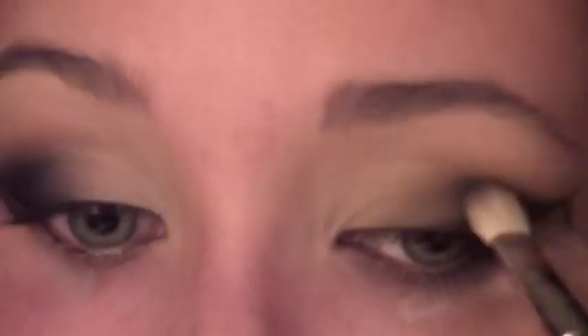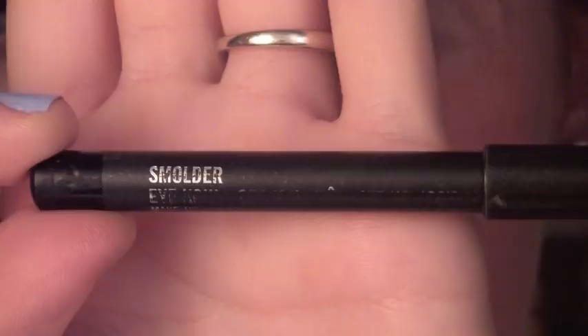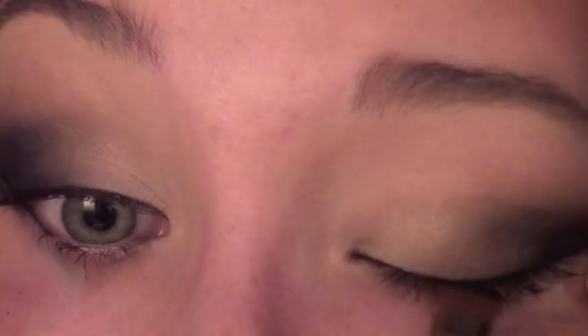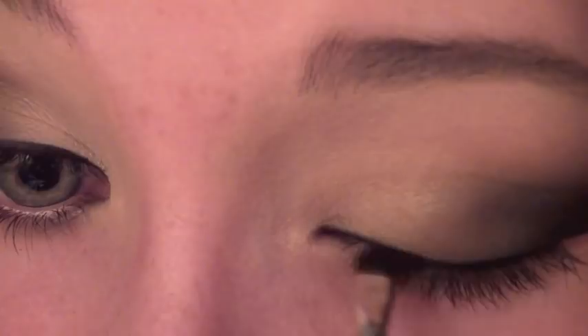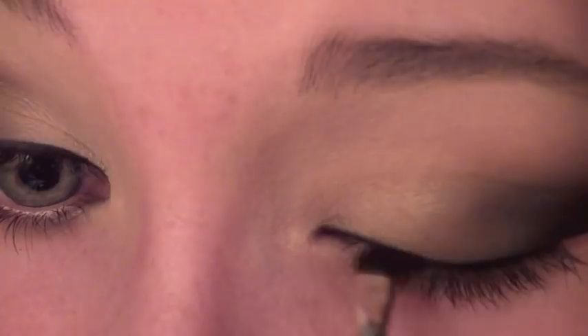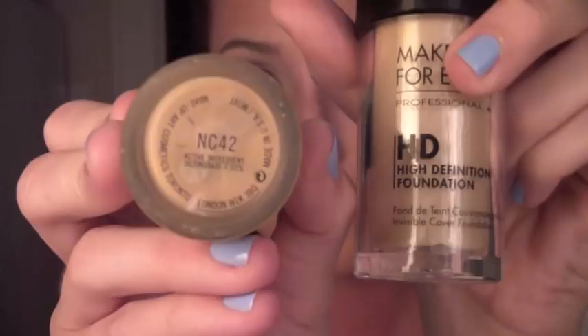I'm doing the same to the other eye now — I kind of swoop down under the crease and wing it up and blend through to get that cat eye. Now I'm taking Smolder, an eikol from MAC, dabbing it on a brush — any eyeliner or smudging brush, or even a Q-tip. I'm going to smudge it right at my lash line. Then I'm going to take my gel liner and trace over top of it. The reason I did the Smolder first is because I want this gel liner not to look really intense and harsh — I want it to have a little bit of a smoky, airy effect. Now I'm going to take Red Cherry lashes number 43, which have a wing on the end, to really emphasize that cat eye. This look definitely calls for false lashes — it really helps emphasize your look.